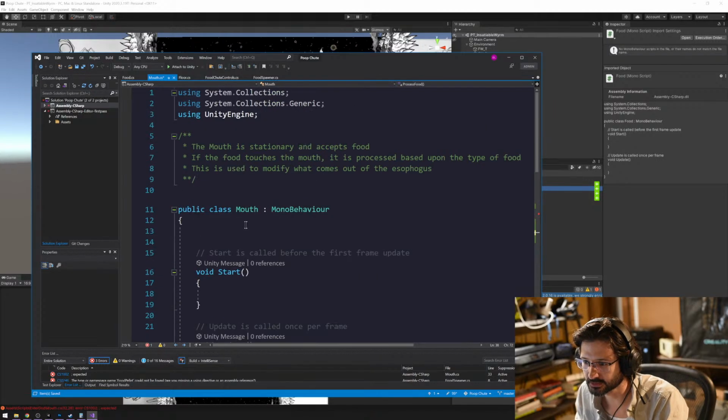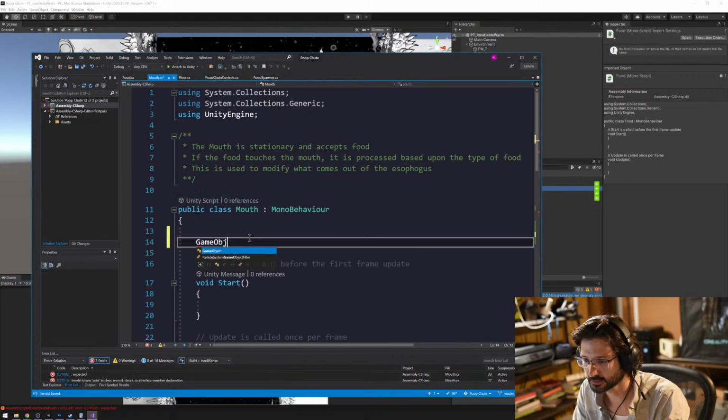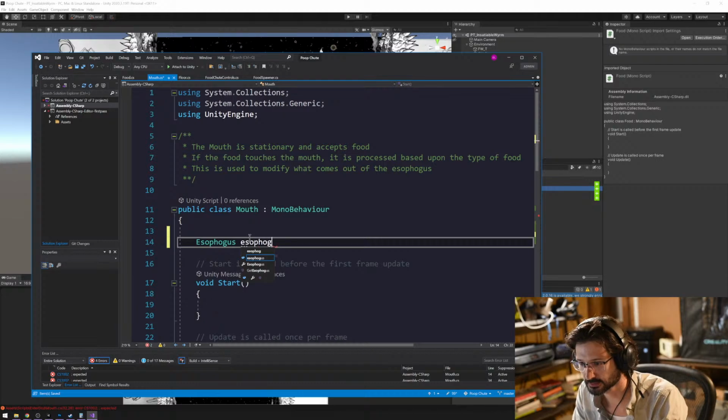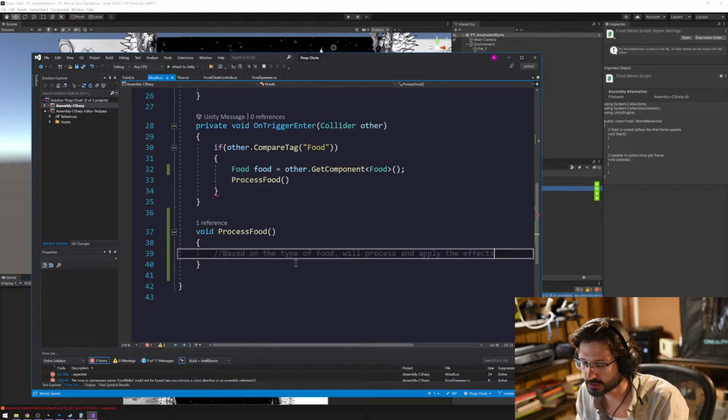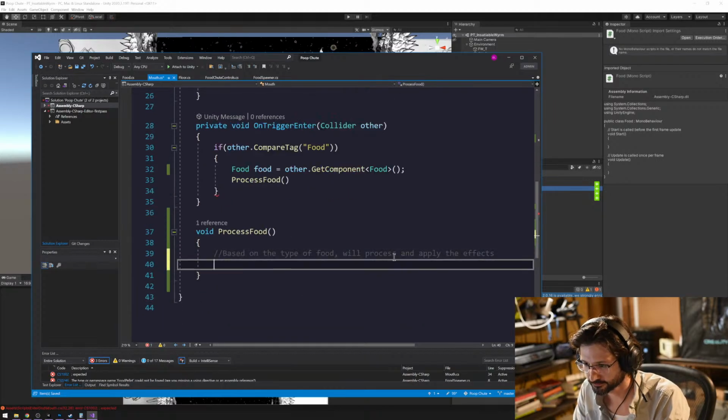Okay. Most likely, mouth is going to need access to the esophagus. Okay, and it is going to do something, and then esophagus dot... I don't know yet.